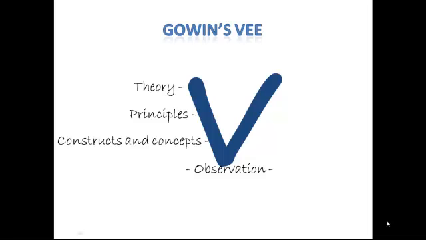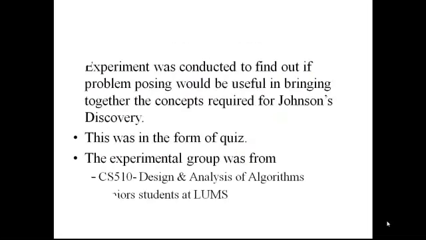To evaluate whether a problem posing technique can be a good way to discover Johnson's algorithm, we conducted a study. The experiment comprised 20 students chosen from an advanced algos class and some senior students. The experiment was in the form of a quiz. The quiz comprised a total of 9 questions.